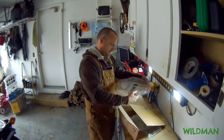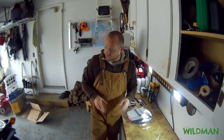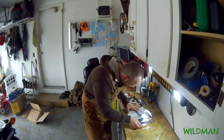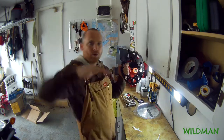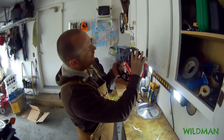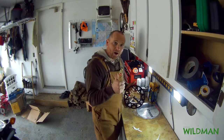Oh yeah, look at that. The first thing I'm going to do is take a look to see if this is going to work. So you have the beveled one — the ones that are on an angle — but then you have another one here for flat bolts, which is what this bike has. So that's perfect. This is going to be awesome.